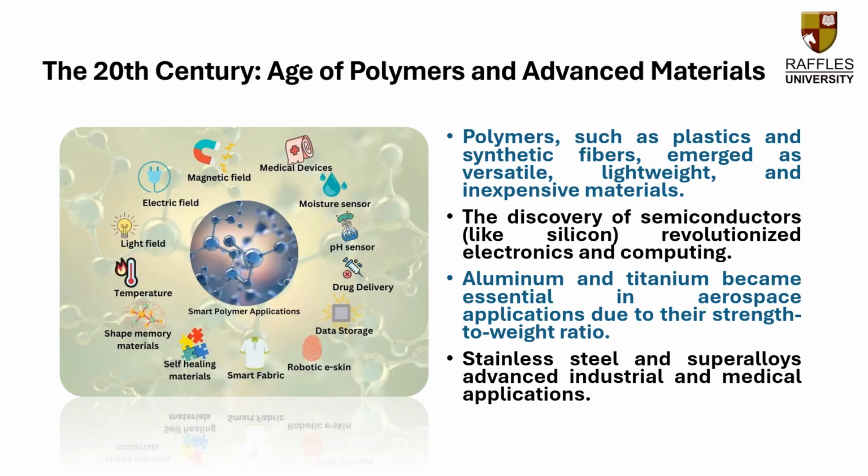Then we come towards the polymers and advanced materials. So you can see in this particular image, we have various types of applications such as your medical devices. You have the pH sensor, drug delivery, robotic skin, smart fibers, self-healing materials, shape memory materials. Then with respect to the temperature, light fields, electric fields, magnetic field.